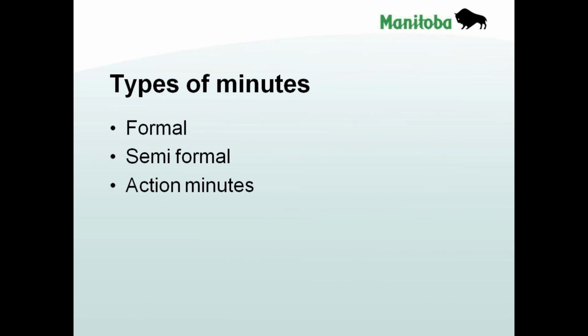Minutes are written in a narrative format in complete sentences. They include some background information, keeping in mind they are written solely for the benefit of people already familiar with the group and its activities. Action minutes are best suited for informal meetings where discussions lead to actions or decisions. They can be written in point form. You need to identify the person or persons responsible for future actions and set time limits. This webinar deals mainly with formal minutes.